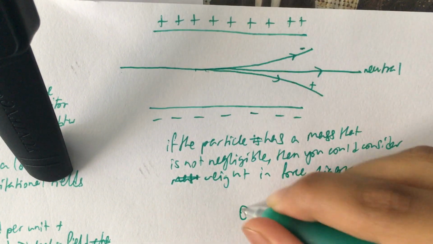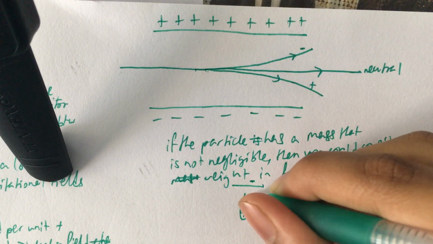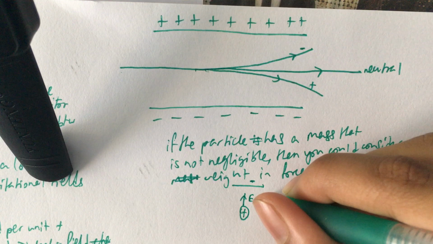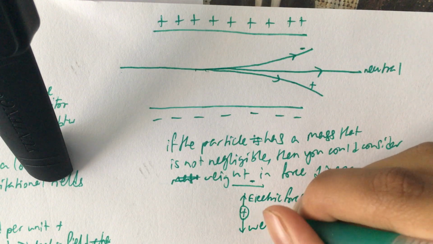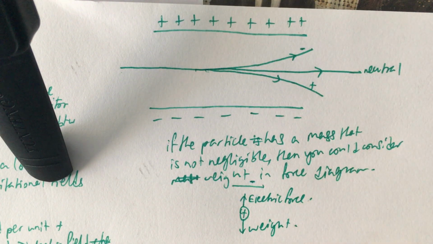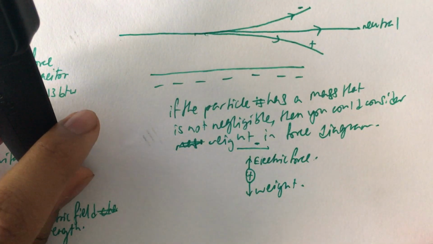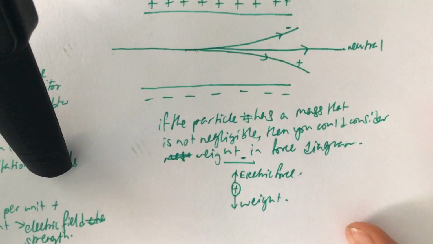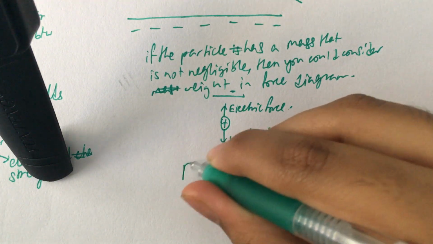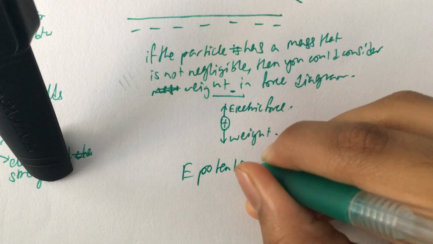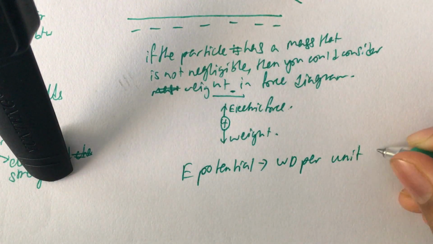Okay, so the next learning point is the electric potential at a point. If you want to look at the definition part of it, we already looked at the equation, which is basically just Q over 4 pi epsilon naught R. But if you want to look at it in terms of the definition, in a gravitational field, you have the gravitational potential as the work done per unit mass in bringing a small test mass from infinity to a point. And electric potential, you can say it as the work done per unit positive charge. Remember the positive, in bringing a small test charge from infinity to that point.